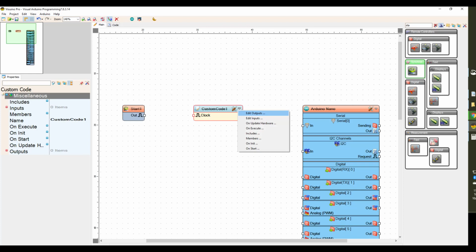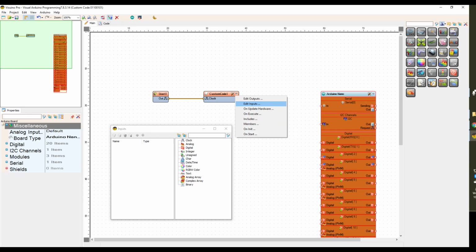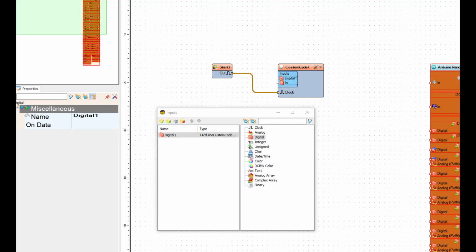Now, if you see a pull down arrow next to that, it opens up a second menu. Use this menu to go to Inputs. Click on Edit Inputs. Now, this is going to bring up the Inputs menu. Go ahead and add one digital. Double click the digital and just add one digital. Don't worry about everything else right now. Let's just get this far.